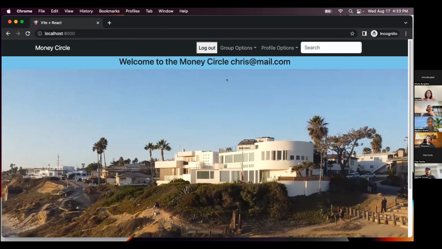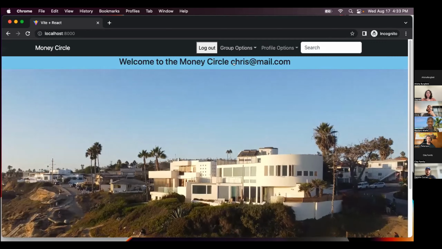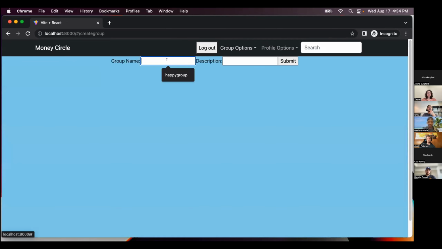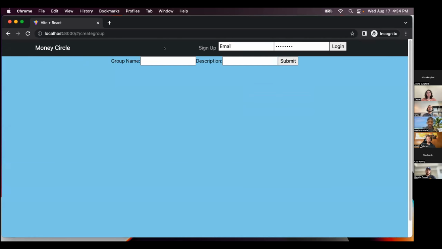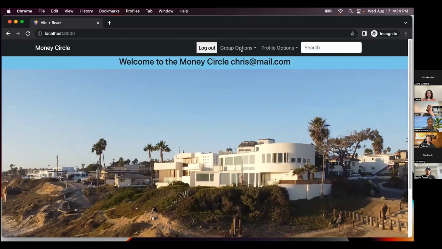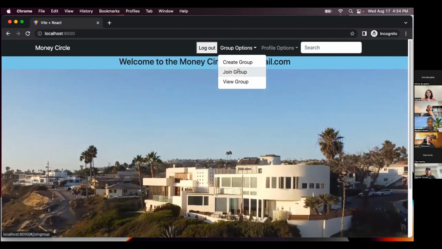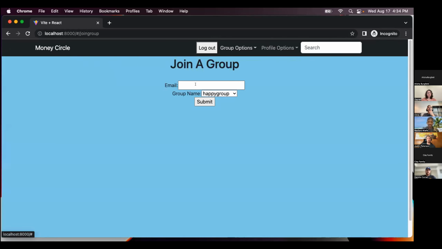Okay, so now we're logged in. We'll basically create a group. Save. Okay, so we'll go back to, now we want to join a group. So you put your email. And then I have a little drop down menu.